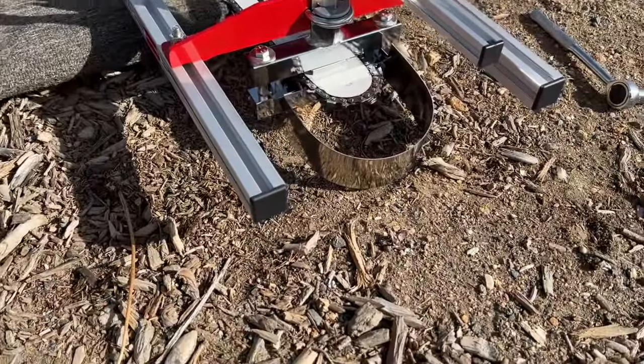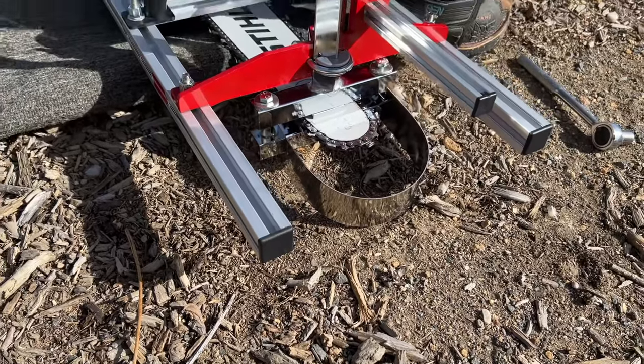I see how that protector goes around the end of the saw tip there. Yep.